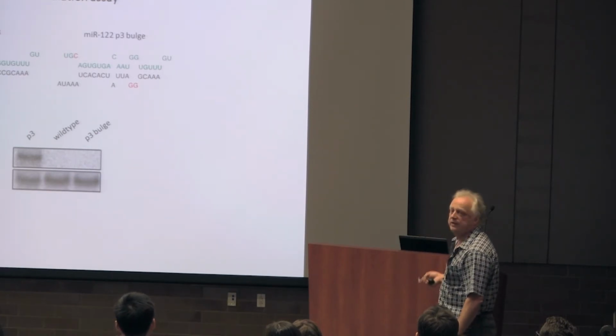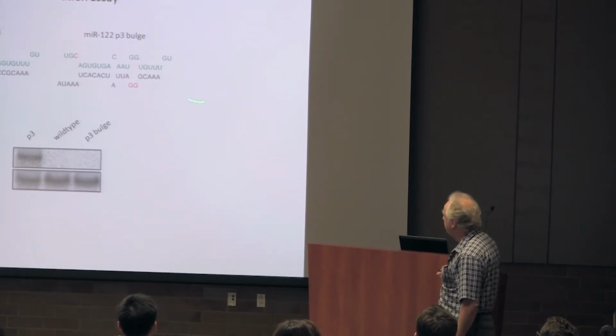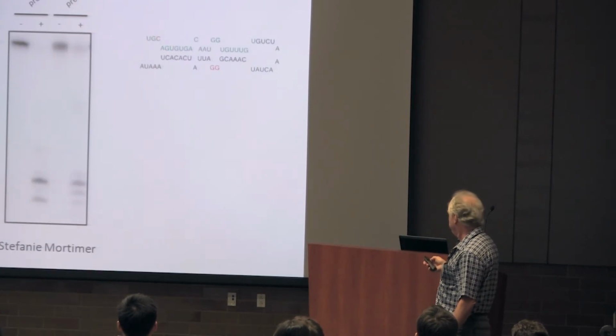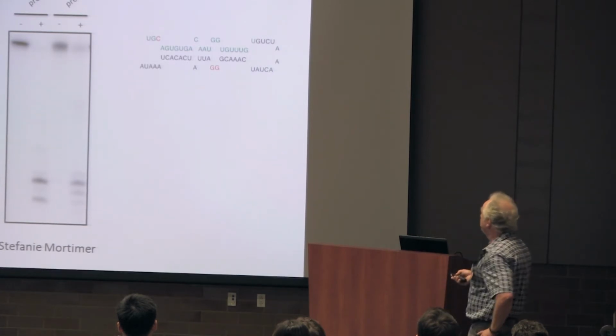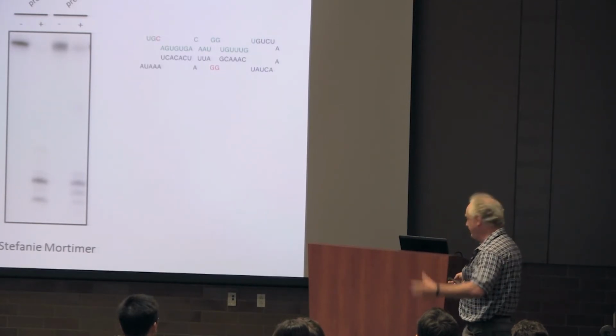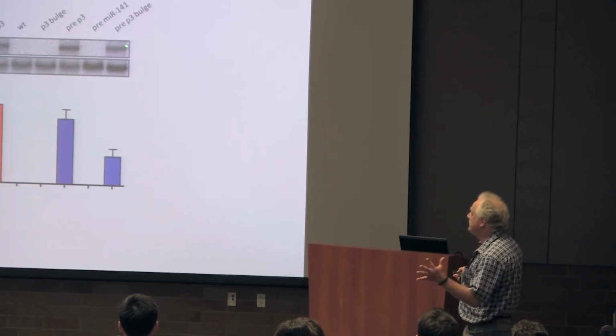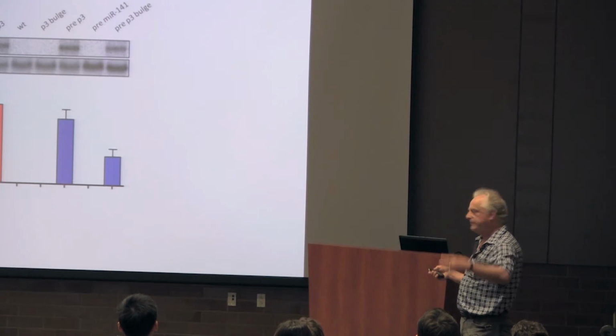But it did not rescue hepatitis C virus RNA. And the reason is the wrong strand gets incorporated into it. And then we thought, well, this is cool, maybe we should use this RNA as a baseline and make the precursor of it. Because if it would get cleaved, it would generate this molecule which does not work. And that's indeed what we did. Stephanie again made this RNA, and she could show that indeed it is being cleaved. But remember, when it's cleaved, it doesn't enhance hepatitis C virus RNA abundance. To our delight, we found that this particular molecule, when it is as a precursor form, can enhance hepatitis C virus RNA abundance. But when it is in its mature duplex form, it cannot.